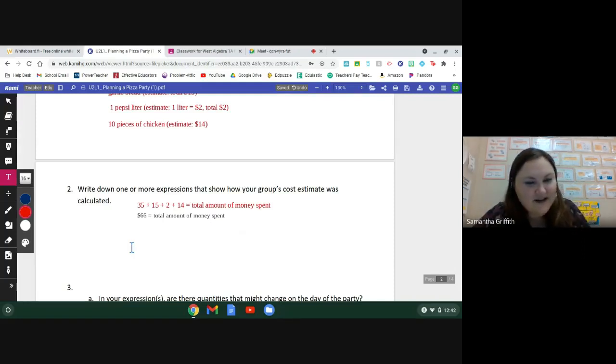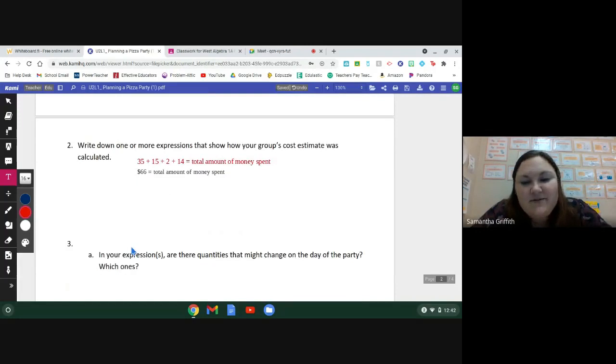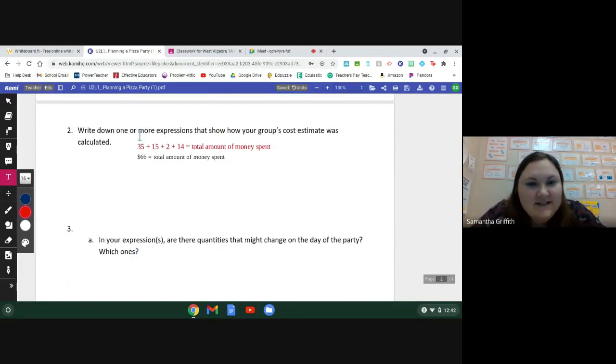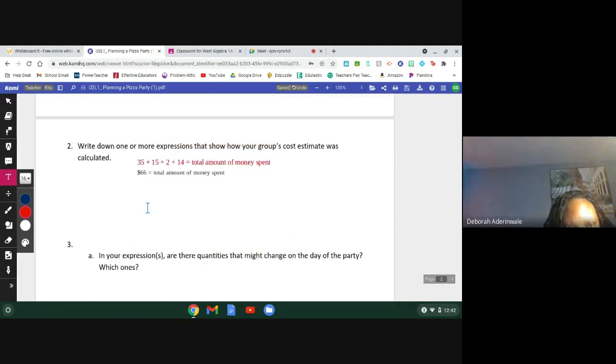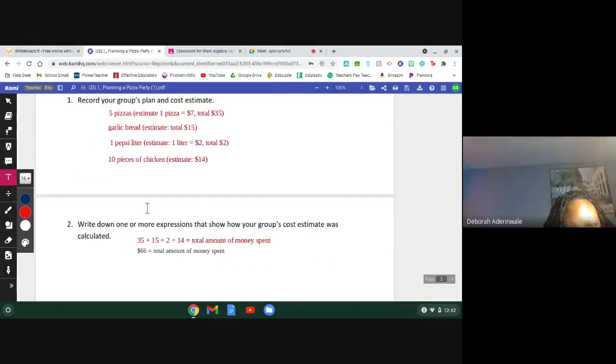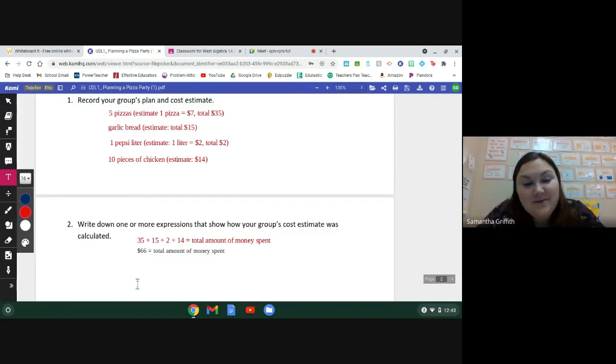That's what we're anticipating. Now, when it comes to the day of the pizza party, in this equation here, are there any quantities you think might change on the day of the party? Yes. Why is that? Depending on the turn up. Now, this is basically based on probably few students. So if we have a larger number of students turning up, then we have to increase the purchase for everything. Yeah. So if a lot of people came out, instead of 5 pizzas, we might need to buy more pizzas. Maybe this 1 liter here, I've already had a question mark by. If we had a lot of people, we might need more soda. So you're saying across the board, we might need to order more of everything.